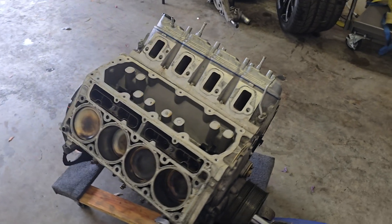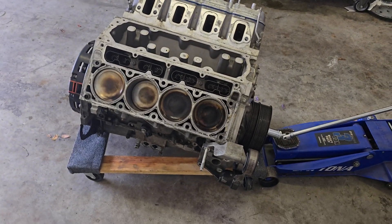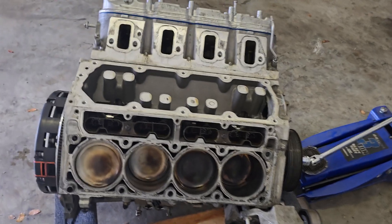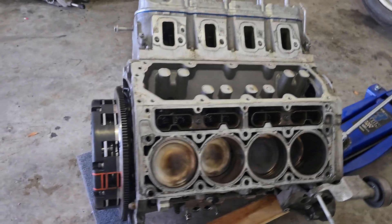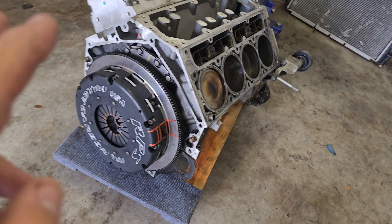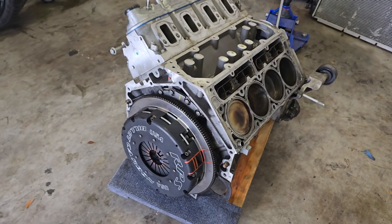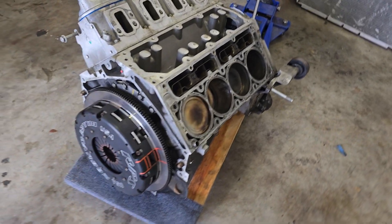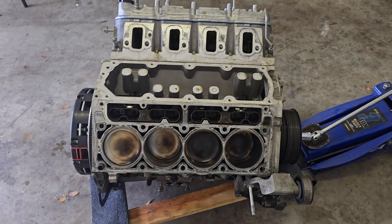The least amount of labor is putting this back in because it belongs there - it's got all the lines, the dry sump, all the stuff you need. A lot of people have suggested throwing a 5.3 in there, stroking it over to 400 cubic inch, making a 380 - da da da da. I'd like to have the LS9 back in there because there's less work to make it work. If I do a 5.3 and use another crank, that $3,000-plus clutch is gone - bye-bye. If I change motor setups and change a crank, I need a new clutch - another $3,000 to $3,500. I don't know if you guys think I'm loaded.